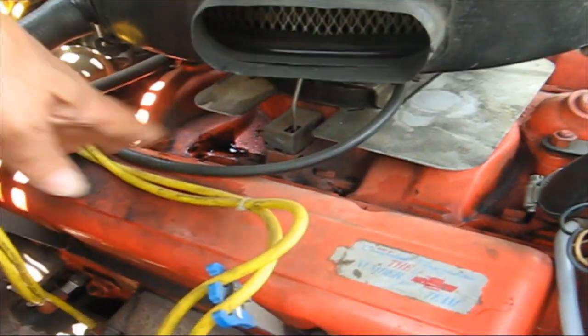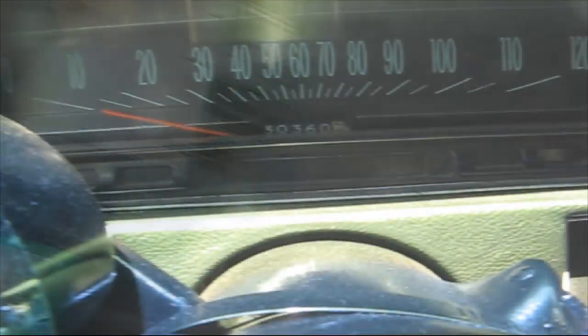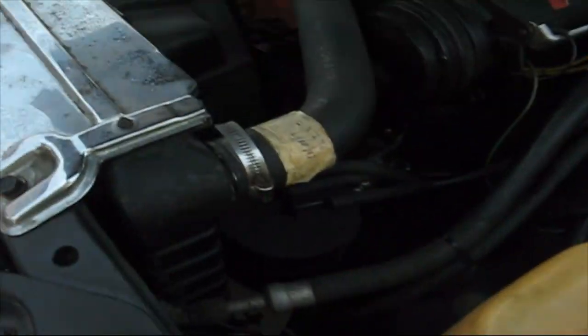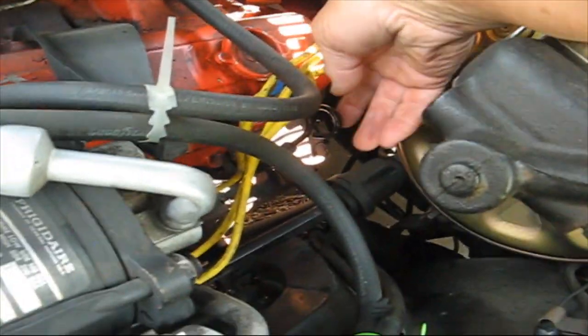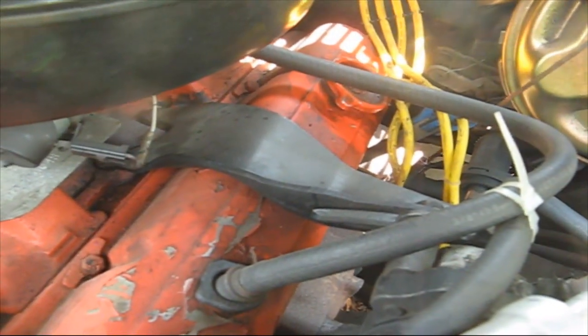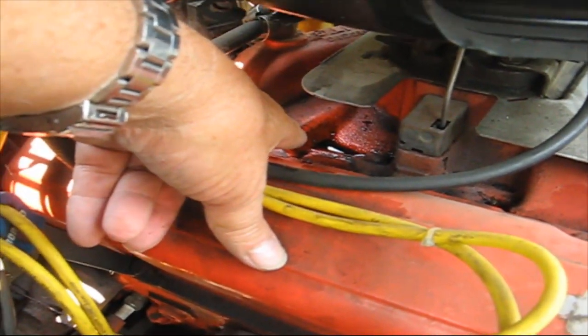If I drive it for a long period of time that will evaporate and then it comes back. So what I did is I checked my reading on my speedometer and it says 30,000 miles. Then I looked at my last tag here — 28,000 — that's when I last changed the oil. I put my dipstick out and noticed it's a little low. I know this car has about 4,500 miles on it since I rebuilt the engine, so I know it doesn't smoke and doesn't use oil. I've had this oil pooling problem since I rebuilt the engine.